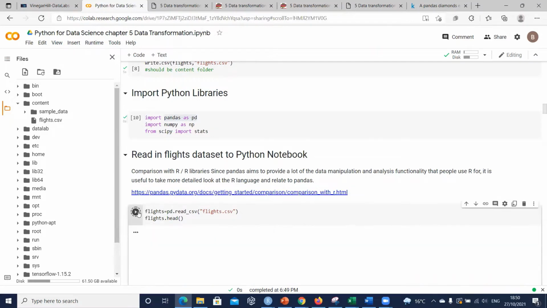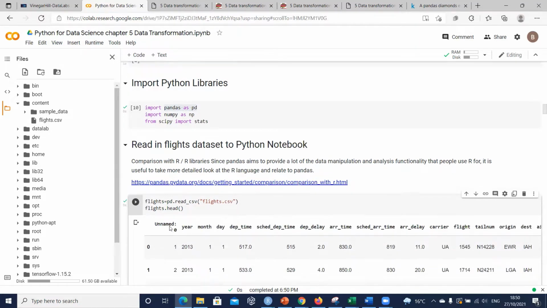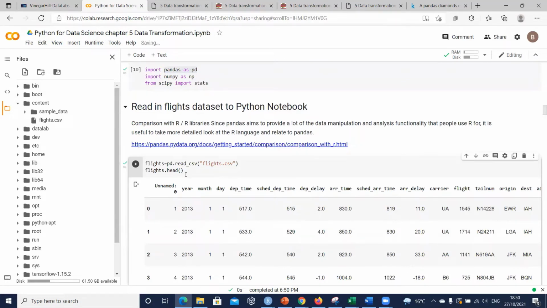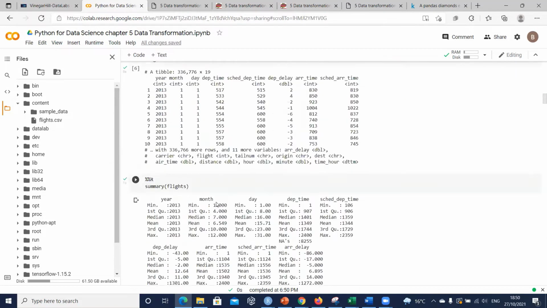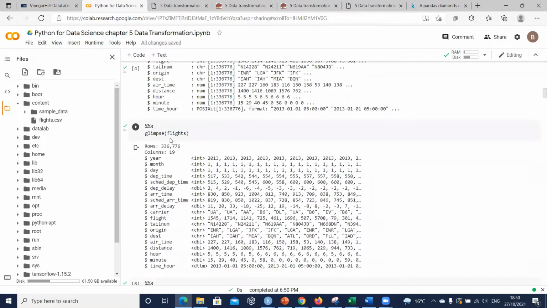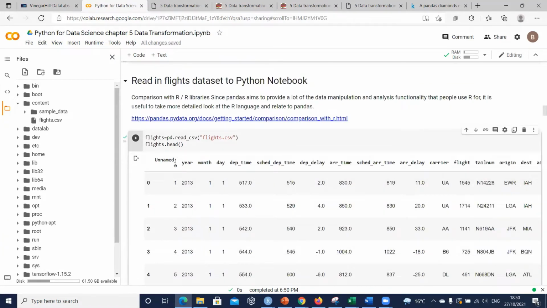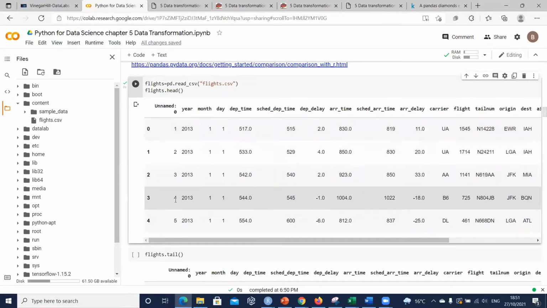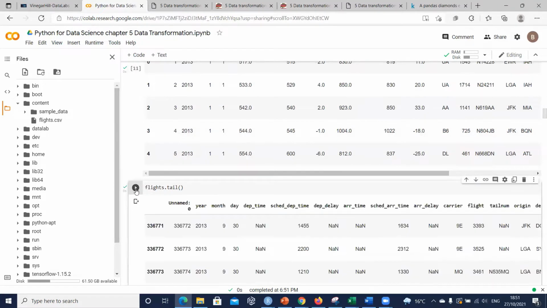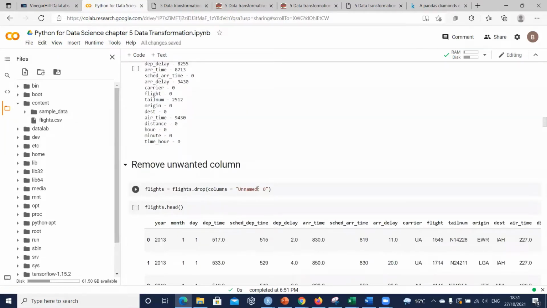Okay, so we want to read in from the content folder the flights.csv file, and then we run flights.head, open, close brackets, and you can see the data that we have here is the same as the data we would have observed from the glimpse and str command. One artifact that emerges here is we get this 1, 2, 3, 4, 5. That wasn't in the original data set. We can get rid of it. It won't be a problem. We just need to drop the column Unnamed: 0. We'll see that in a moment.